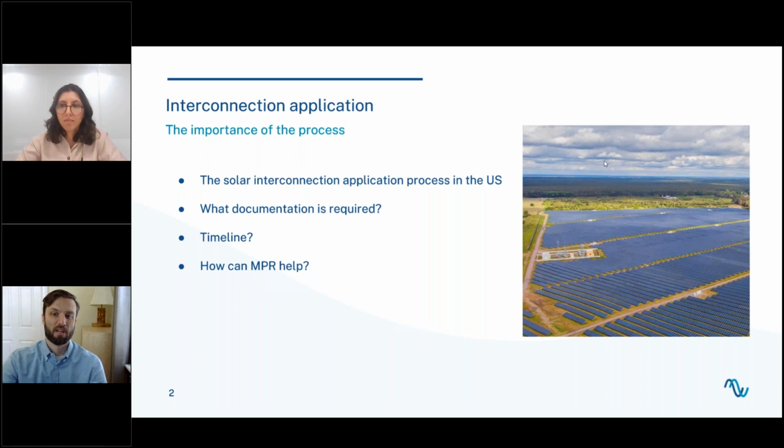Additionally, MPR helps out with the initial application, submission, and preparation. That's something that I do quite a bit. And then once we get comments back from the utility, we can do some of the refinement, iteration, and discussions with the utility to really figure out what the utility needs. Are there other options, other ways we can refine the design and continue moving forward with this interconnection?